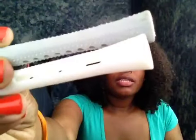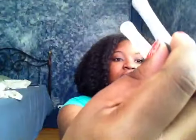Let me show you a braid. They come in different sizes, so you can choose which size curl you want. See, they come in different sizes and in different colors. And you can find these at the beauty supply store. They're real cheap. You get to choose what type of curl you want with these.